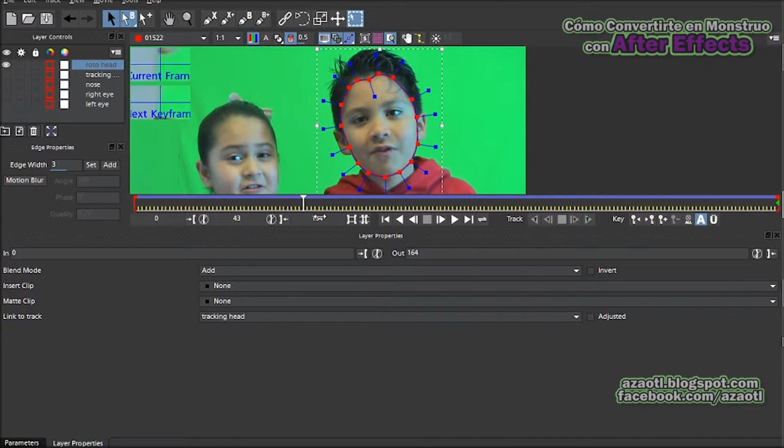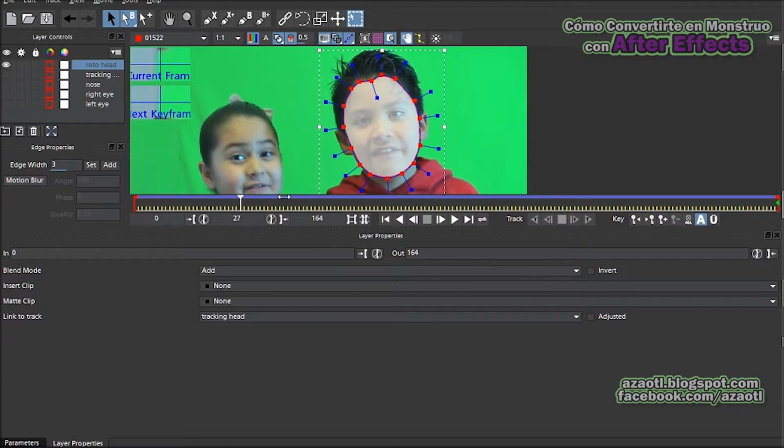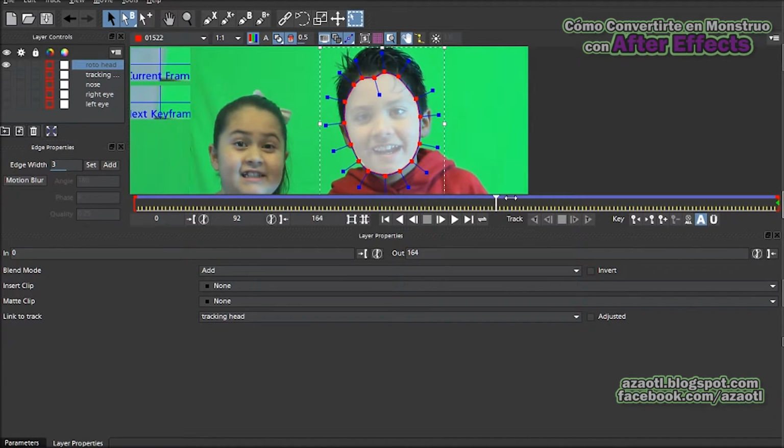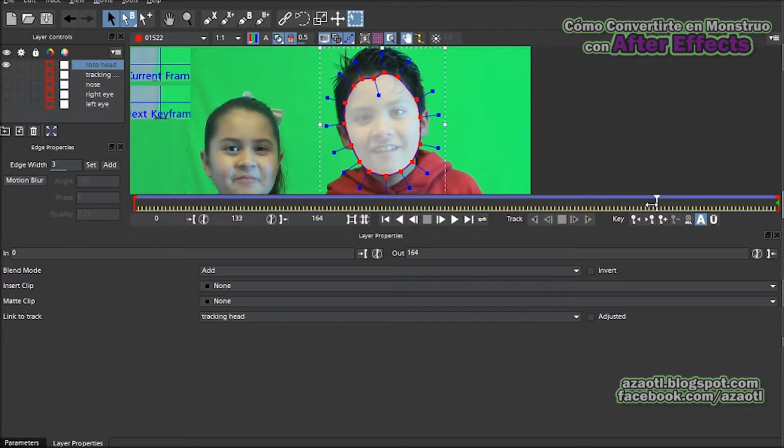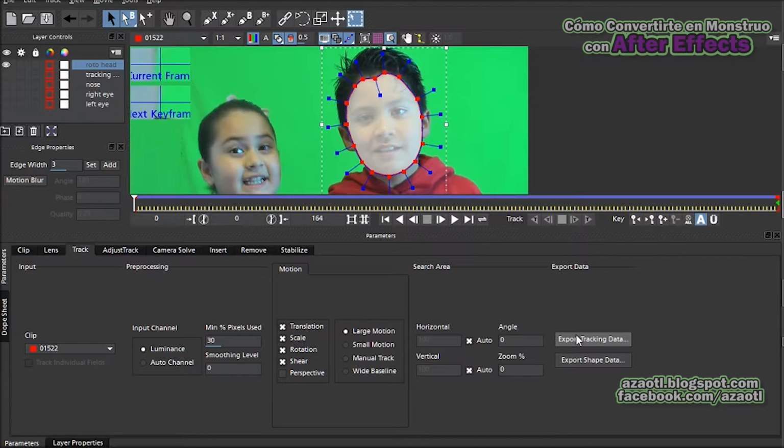Now it's moving with the actor, and it looks quite good, so you don't have to adjust. But if you have something that doesn't look very good, you can make a manual tweak. Then I check with the color to have a better idea about what is happening with my mask. I click on stabilize just to see if everything is okay. It looks very stable. Now I'm going to disable the stabilize, and I'm going to export.